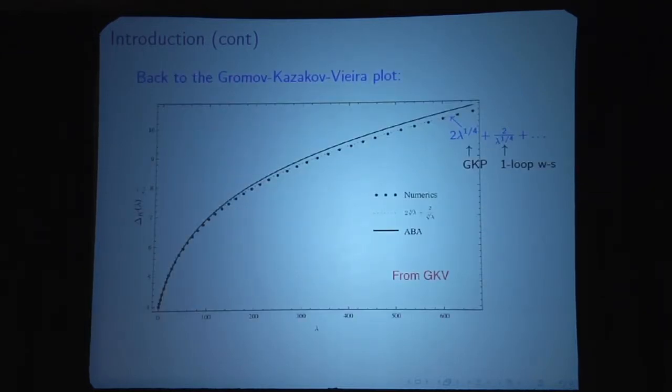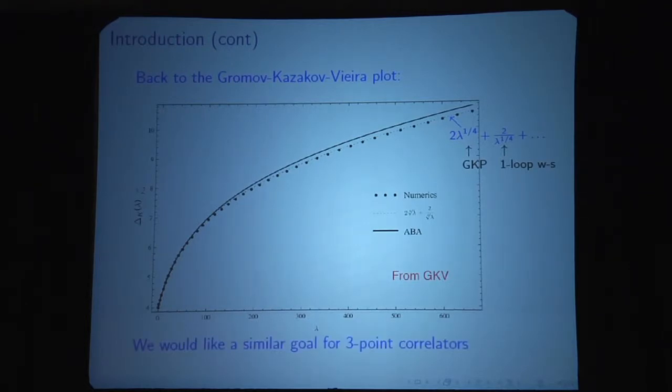So let's go back to this GKV plot. You see these little dashed lines here. These dashed lines are basically a fit to a function, and they saw that the leading term in this function is, well, they got 1.99999, so they stuck their necks out and said it's probably 2. And so you can see that the leading behavior of this is 2 times lambda to the 1/4, exactly what the string theory prediction would tell you. So this is an integrability type calculation, but it matches onto the string prediction.